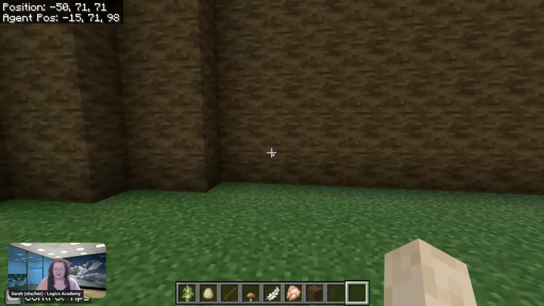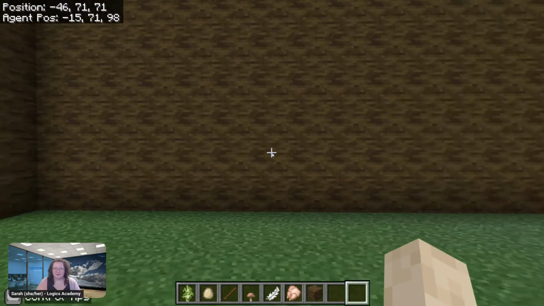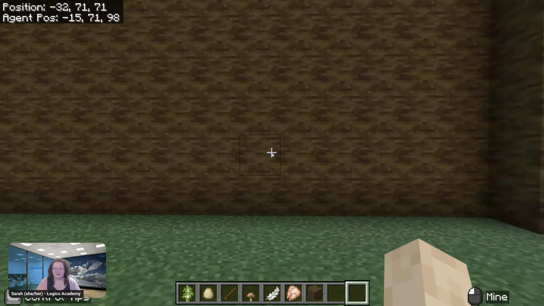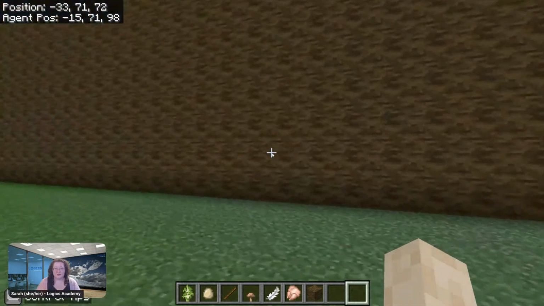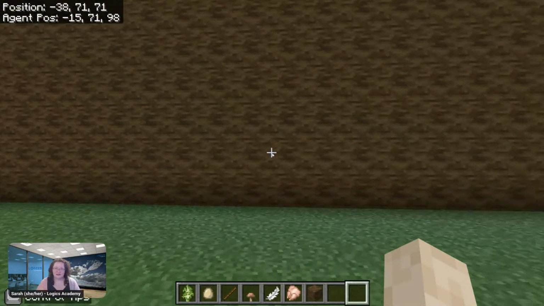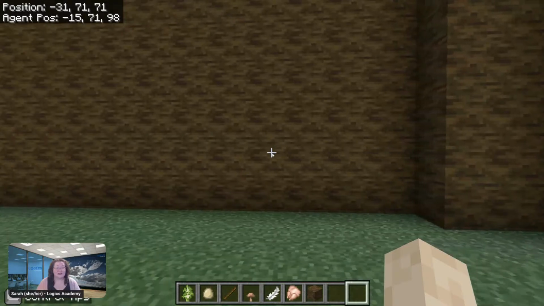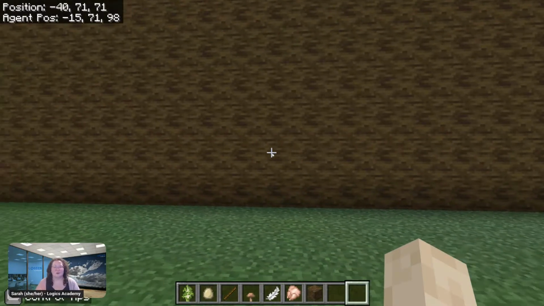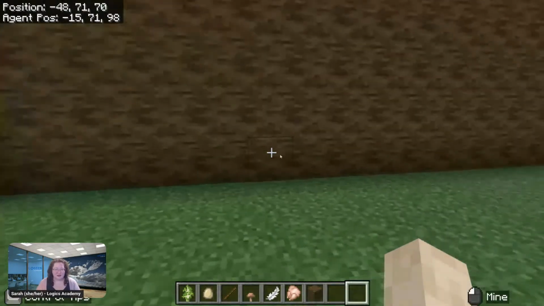And the way that I'm doing that is I'm just looking at my position up in the top. So when I'm here, that's actually a good number, 50. If I move this way, there's 40, 30, that's 20. So there's 20 blocks between minus 50 on the x-axis and minus 30 on the x-axis. That's how I did it. It's just quick math with your coordinates, your position up at the top left.